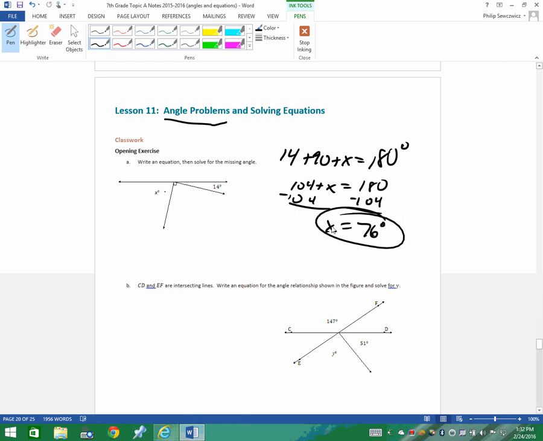So again, the big emphasis here is the ability to write out an equation. That is one of the things that you will be graded on when we do our tests. And then also your ability to solve your equations. And again, show the technique to both sides that we're after.